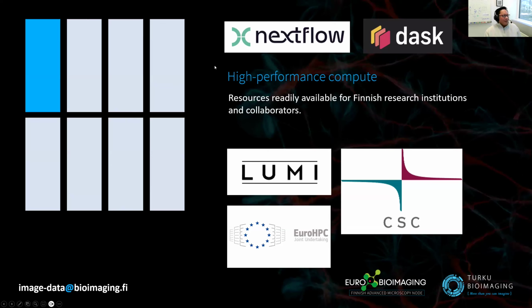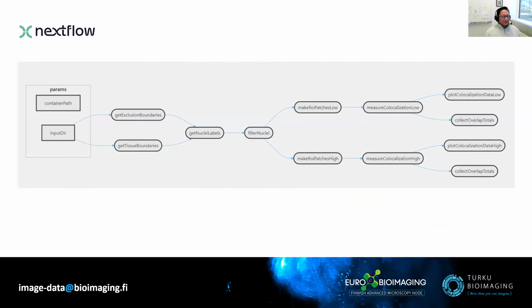So of course, we need a way to iterate over our image processing effectively, and use any high performance compute resources that we have. Luckily, at least in Finland, we are able to access this quite freely because we are a Finnish research institution, and also for our collaborators. In this case, I wanted to show you that we borrow from Nextflow, which is originally intended for bioinformatics, but we just use it to do our image processing.